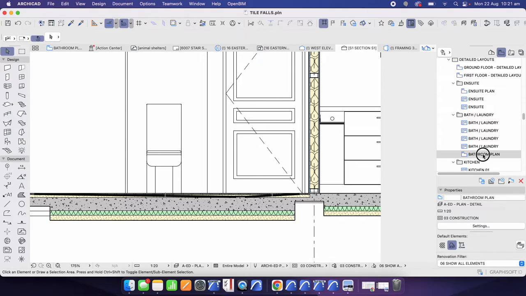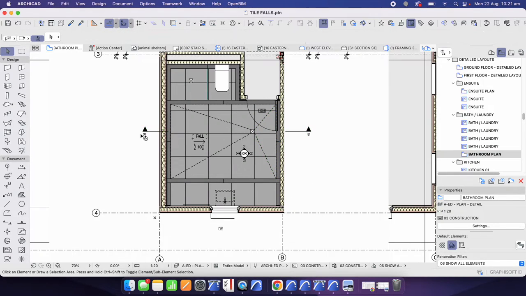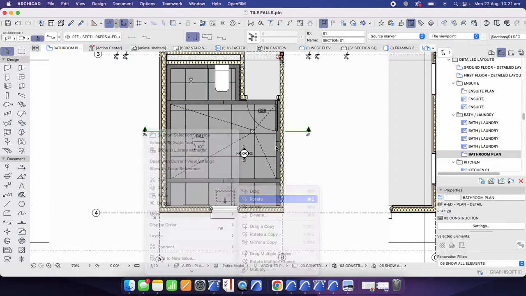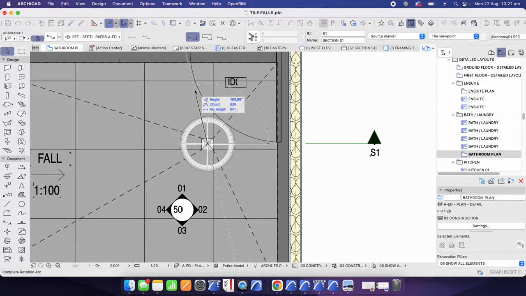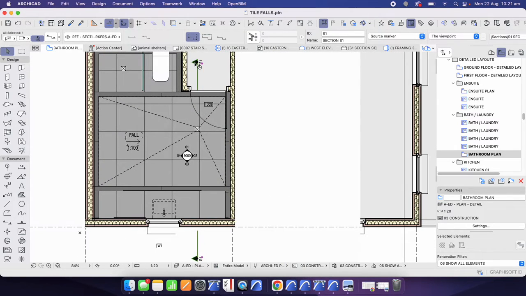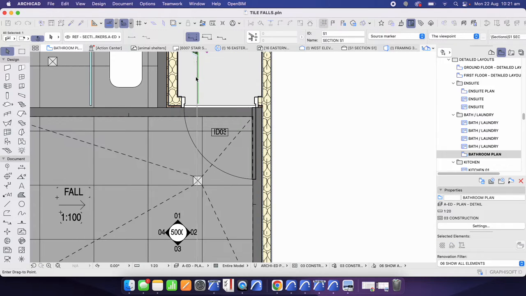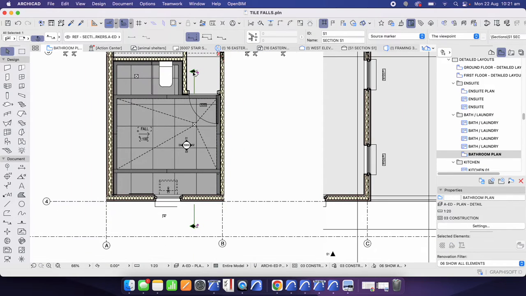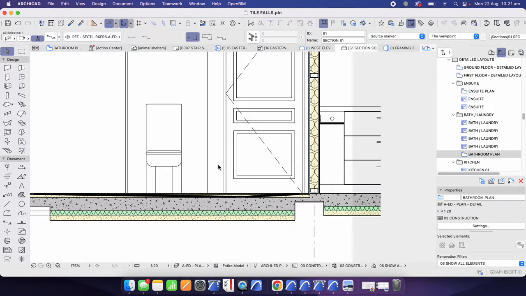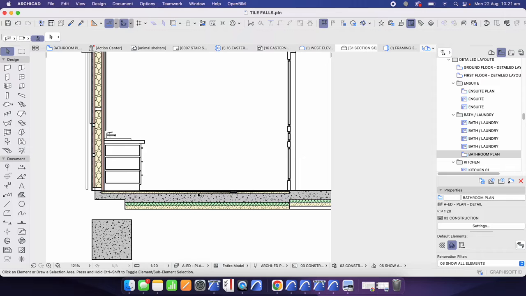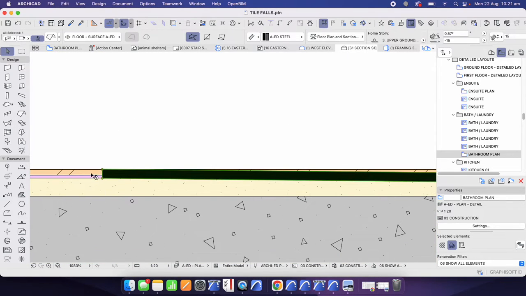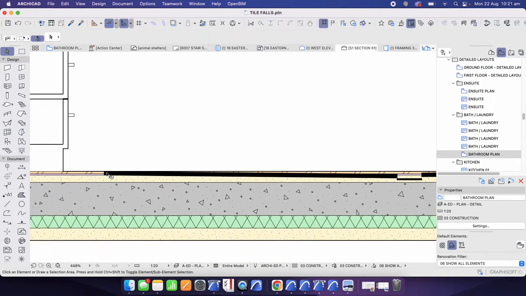So let's go back to the bathroom plan again, and now we'll rotate this section, or we'll draw a new section and show it in the other direction. So in this case, let's just rotate it around this floor waste. We can see that we're cutting through in the other direction now, and I'll just move that slightly just so we're centered, and we'll open this one up. So we can see this is the other two tile floors. So again, I don't want to lower it because I have banding here that I want this to relate to.